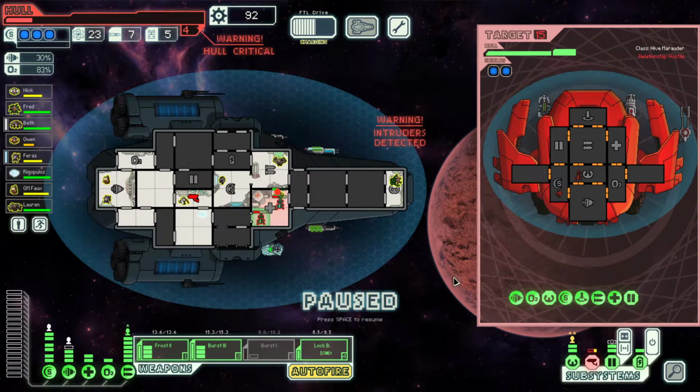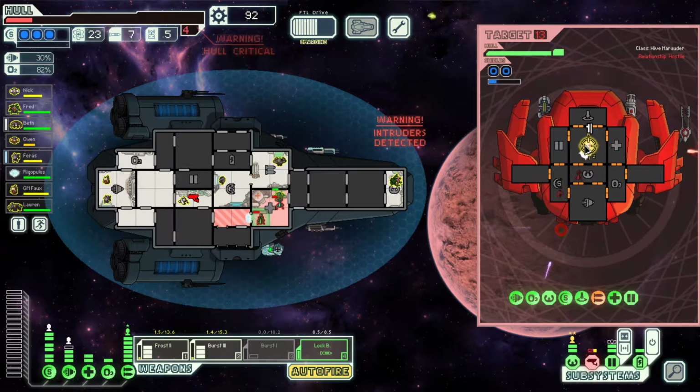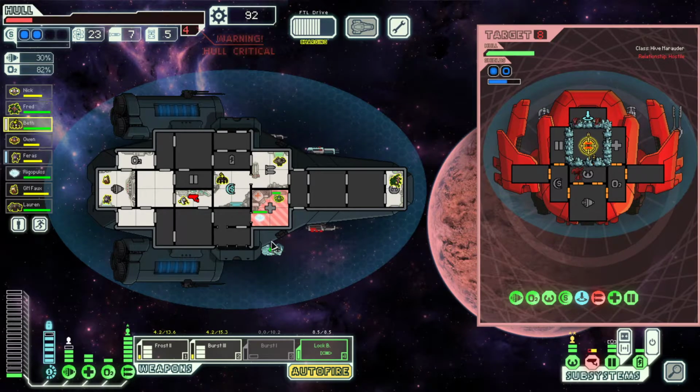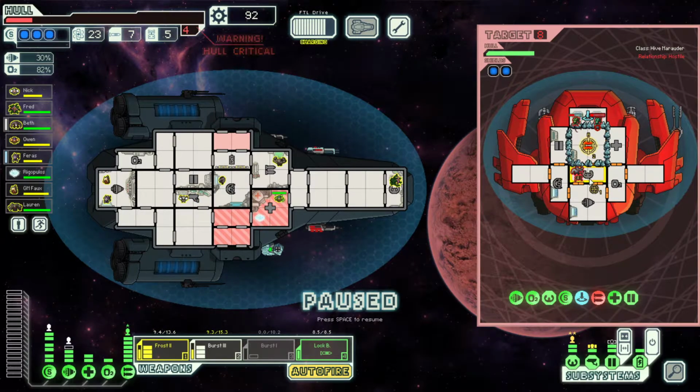Go ahead and dump our points in weapons, just see if we can't lower those. Alright, now we can focus their shields.